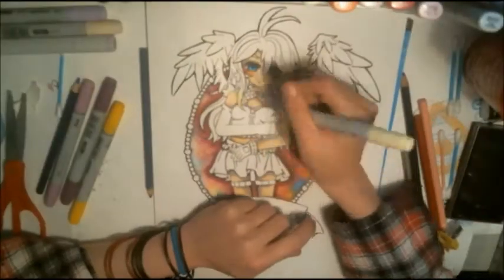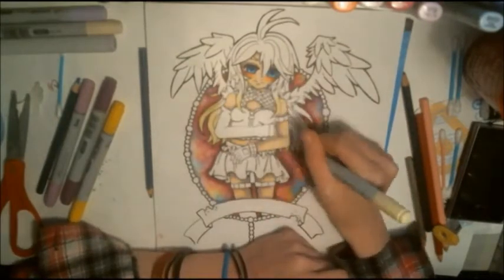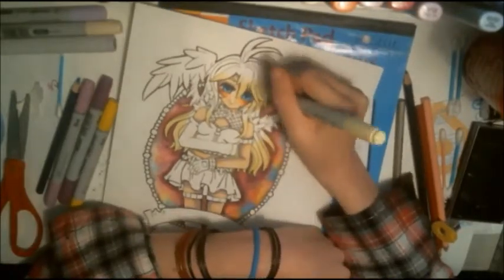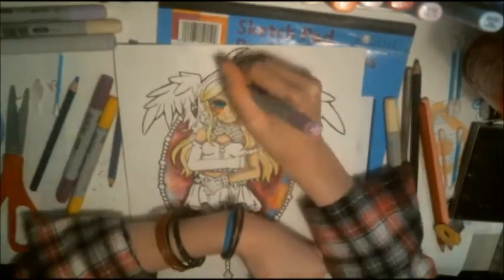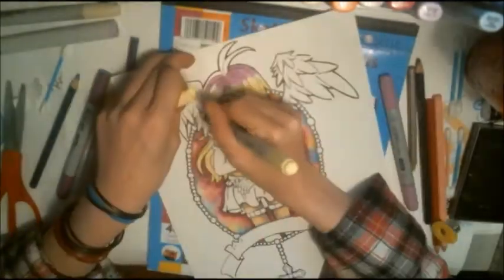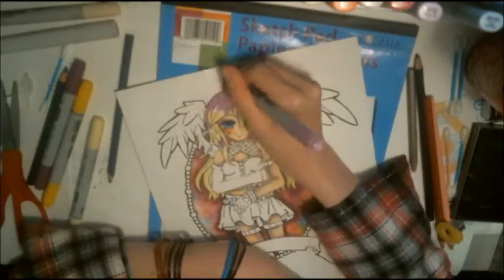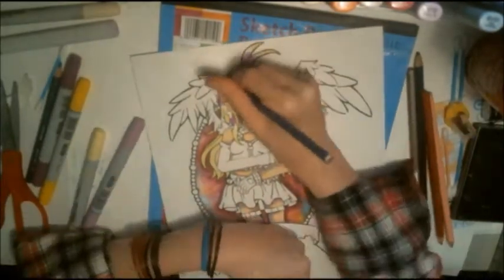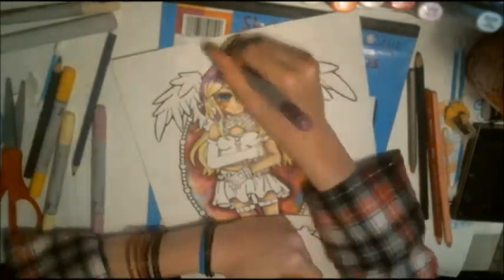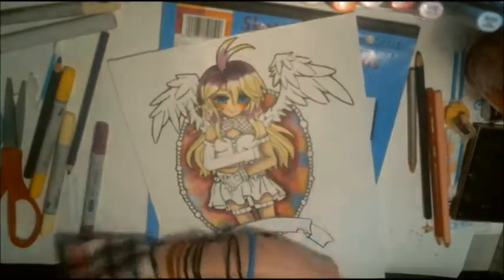And what's really awesome is that this is actually a redo of a drawing I did back in 2008 or 2009. It should be at the end of the video. So the pose is the same. I changed the background up because I didn't like the background of the original drawing. So I was like, yeah, we're gonna change some stuff up.